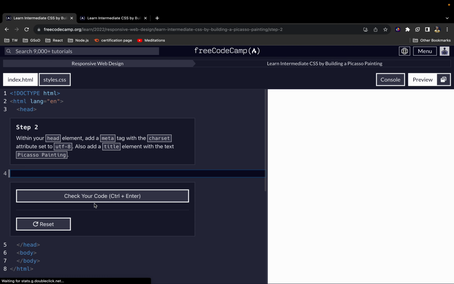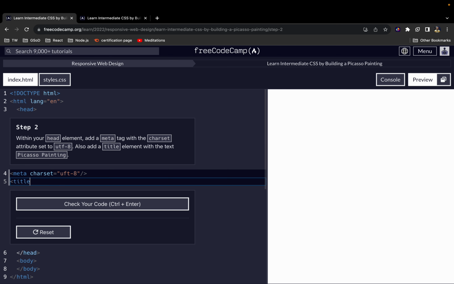Now the next step is to, within our head element, add a meta tag. We'll give it a charset attribute. The value of charset is going to be UTF-8, and we'll also add a title element, and we're going to give it some text: Picasso painting.